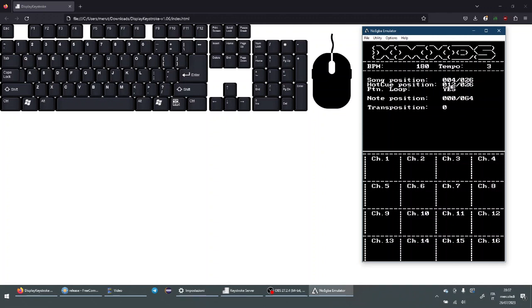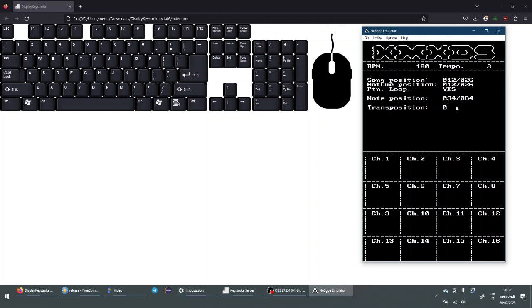But the current pattern has to finish playing, and only after the current pattern finishes playing, it will actually jump to 12. That is useful because you don't want to mess up your synchronization. So the pattern will update only when the pattern ends.